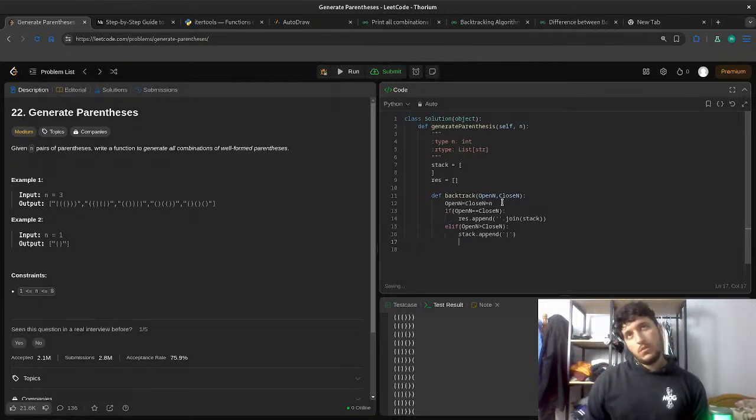And then I'm going to recursively open it, but now must add the open, and the closed one I'm going to keep like this, and then we're just going to pop the last element.